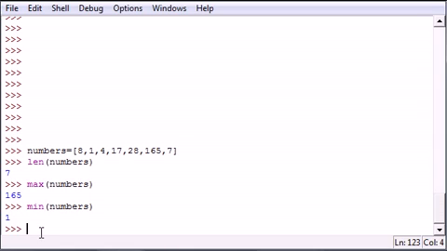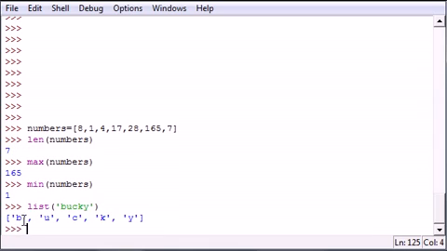And another function I want to talk to you guys about is called the list function. What a list function does is take any string of text, such as Bucky, and convert it to a list. This is because there's a lot of different things that you can do to lists that you can't do to a string. Once you convert it to a list, it allows you to perform all list functions on it. And some of those list functions I'm going to talk to you guys about right now, some things that you could do to a list but couldn't do to a string of text.